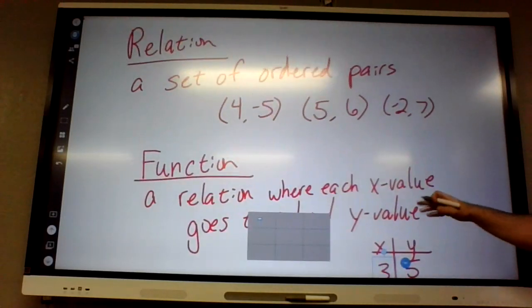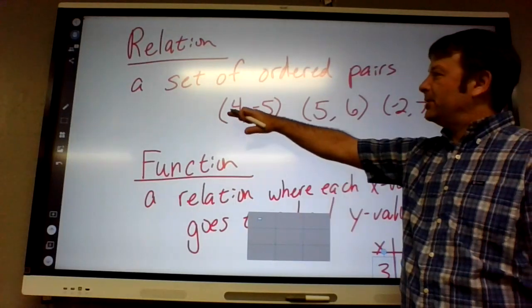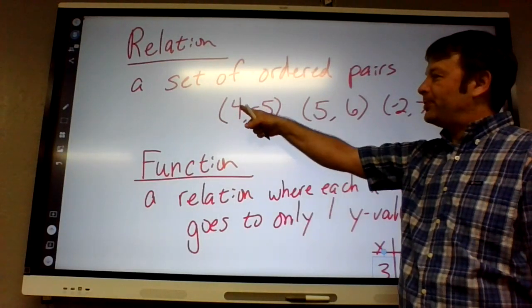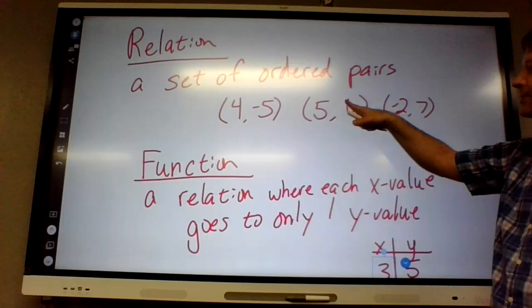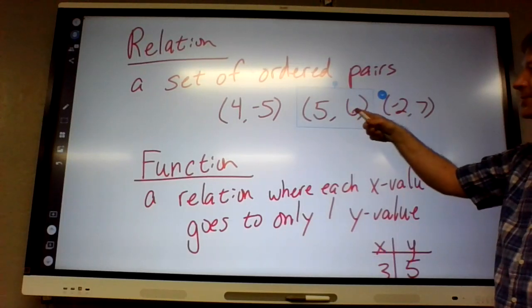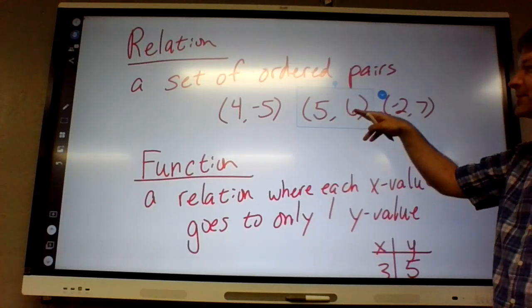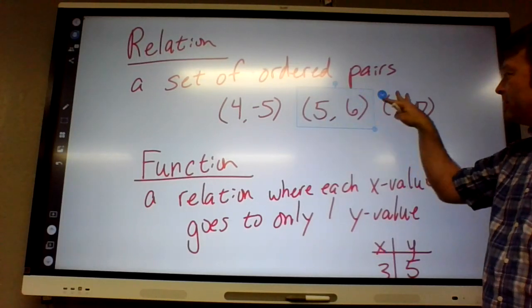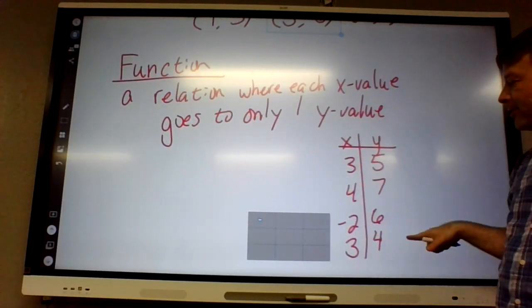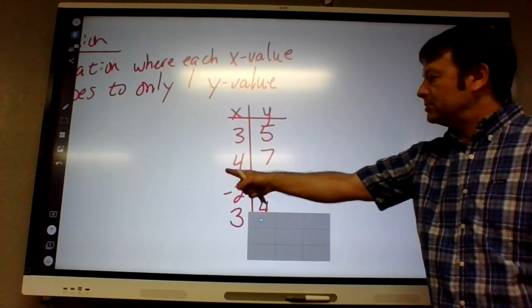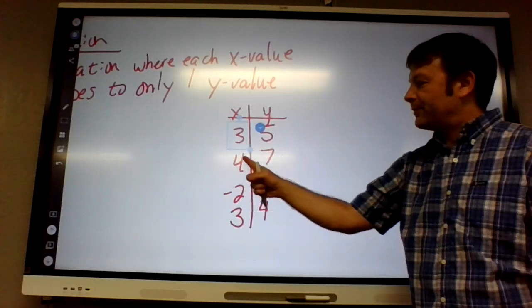Okay, so ordered pairs are called relations for a reason. They go together for a reason. Like maybe this means 5 years and 6 inches. After 5 years, the tree grew 6 inches, something like that. There's some kind of connection, some meaning between them. If it's written as ordered pairs, you can tell if there's a repeat.